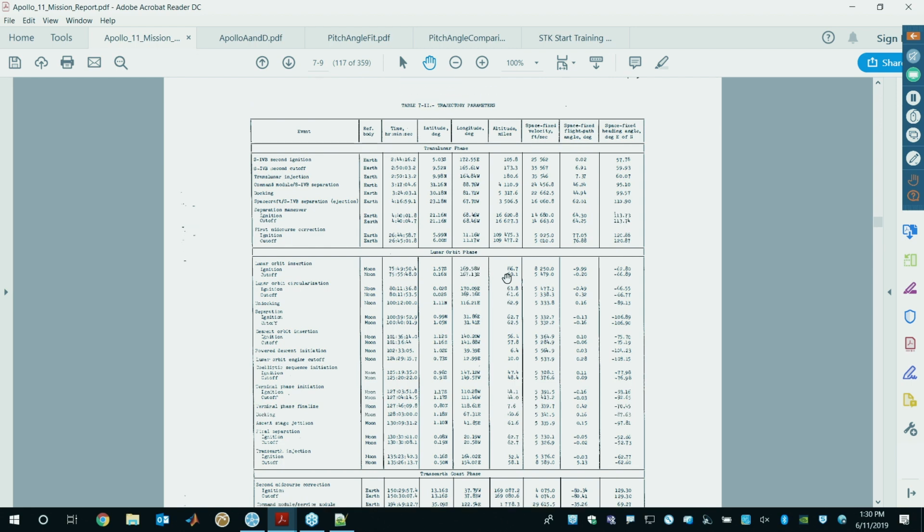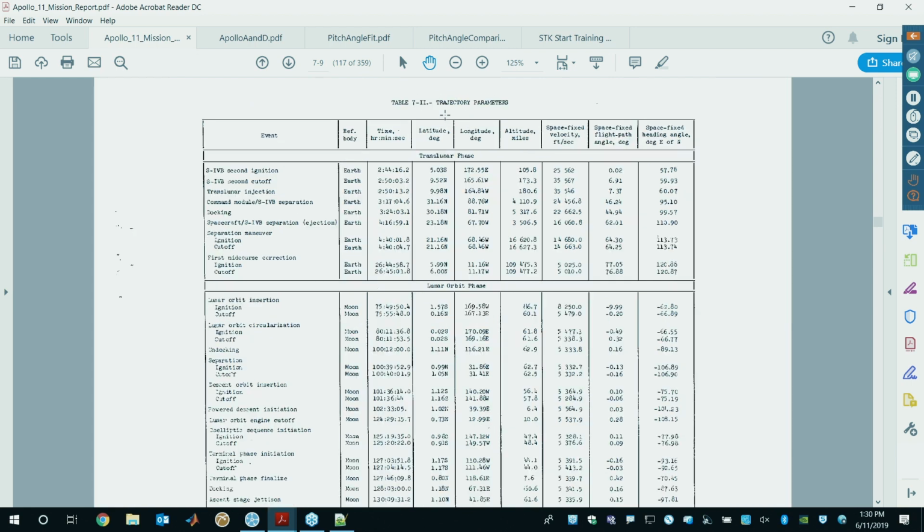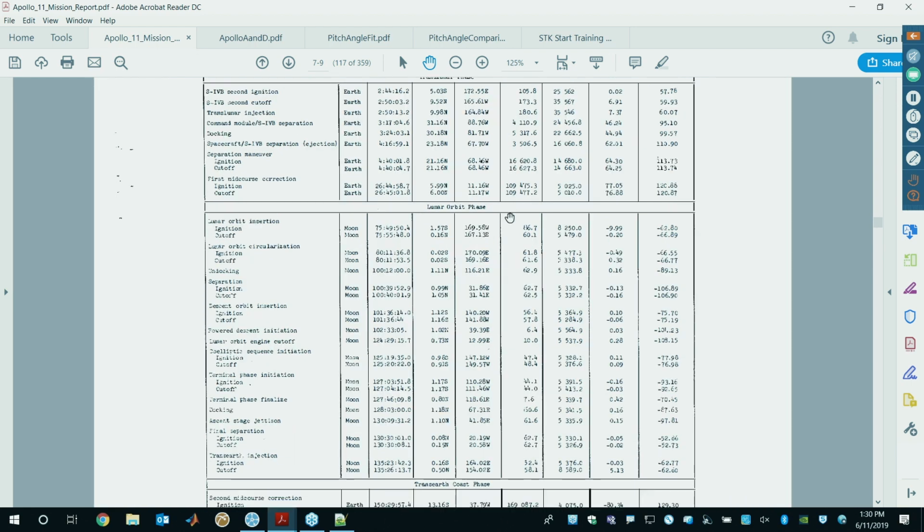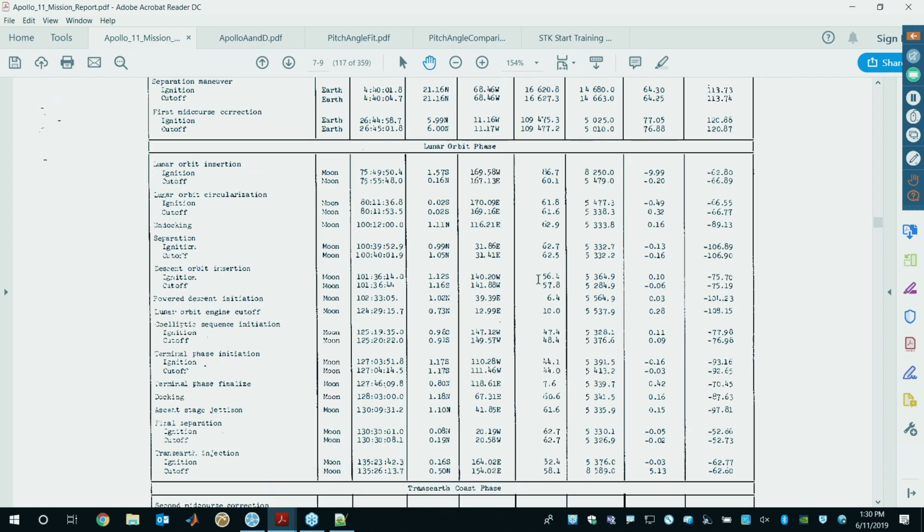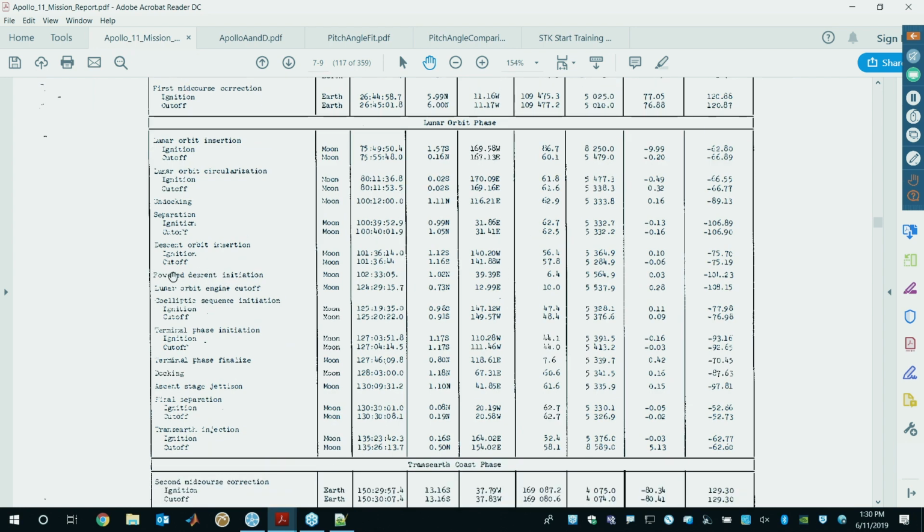About halfway through on table 7.2, the trajectory parameters, they talk about where the powered descent began, and it said it happened at 39.39 east.